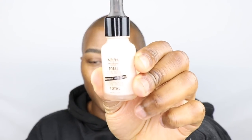I know it's near to Christmas, so I'm going to first take the NYX Total Control Primer, which looks like that. Super cute. I haven't used this primer for ages. I remember I used to use it all the time in my Instagram videos. It kind of looks like a mad white. When I first got it, I literally thought it was a foundation, because you know how NYX do a foundation that looks exactly like this bottle.